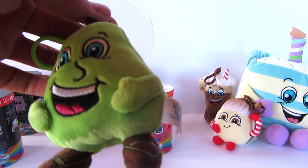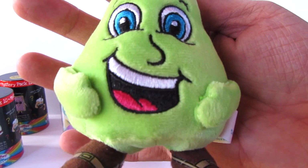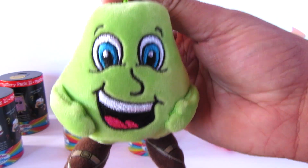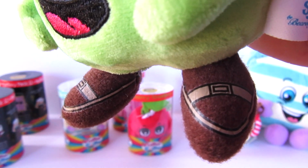His little loafers are really cute. Okay, I can smell him. Has a very sweet smell to him. I'm really digging these faces. How cute. And look at his little loafers. How fun is that?